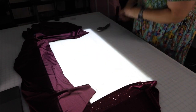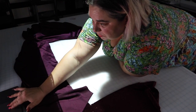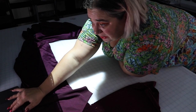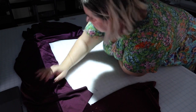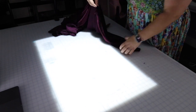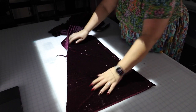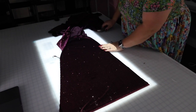And now we can move on to the upper part of the dress. So we're going to do the front, the back, and the sleeves. I will not cut the facing because I'm planning on adding elastic. Okay, so let's see, back, if it's enough here. I need 2 mirror images, but since I'm trying to follow the pattern, to keep the velvet going in the same direction, I need to cut without folding like so.